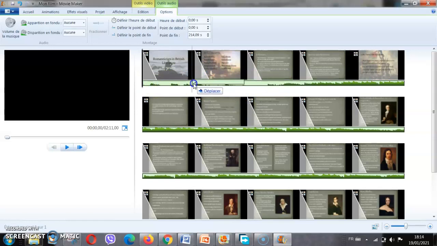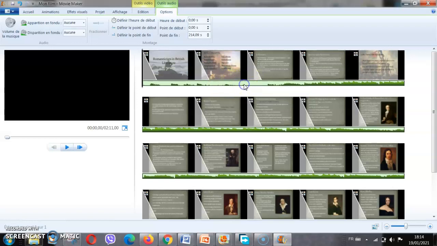So you can just drag it a little. Well, you can modify that later in the options here. If you change the timing here, you can change the beginning of the song or the place where the song begins.